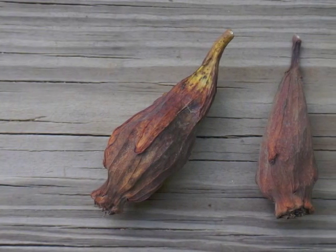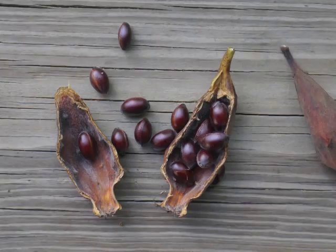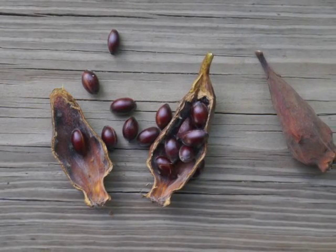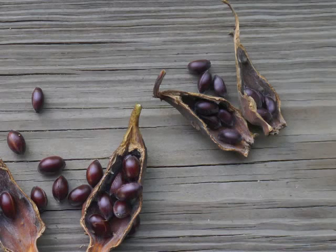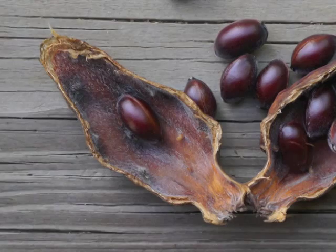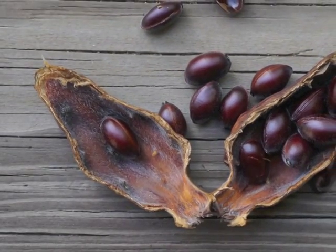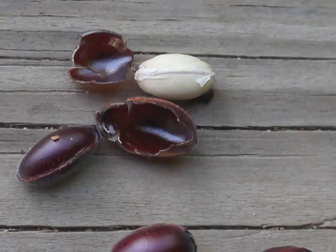I wonder if the seeds would look different from the seed pod of the prior year. The bush retains the seed pods for a long time. On the left is the current year's seed pod — when I opened it there was a distinct aroma, very much like the bruised leaves but not the same as the flowers. On the right is last year's seed pod. The seeds are basically the same, just a bit darker, and last year's seed pod itself is more brittle. The inside of the seed pod is almost velvety with fine hairs. Prying open the brown seed reveals a firm cover over a white seed inside.